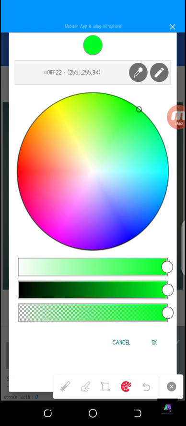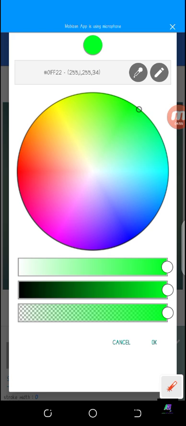Now let me look at this area. The coding for the color red goes from 0 to 255. The green also goes from 0 to 255, then the blue also 0 to 255. Here we have 255, 135, and the last one, 34, is the transparency. There are also these lines that deal with lightness, darkness and transparency. This is the actual color, and here is where you want it lighter, darker, and how transparent you want it to be.